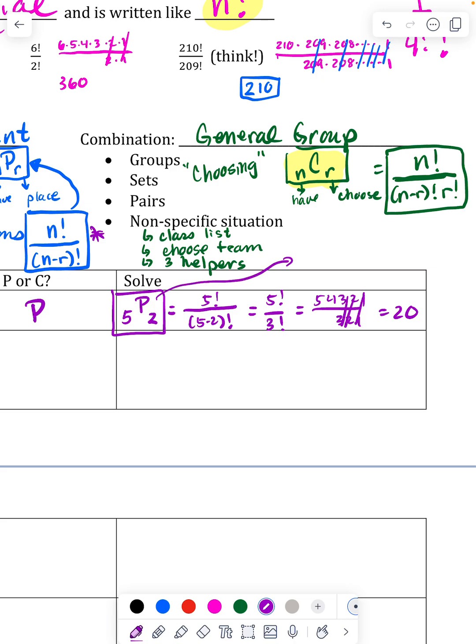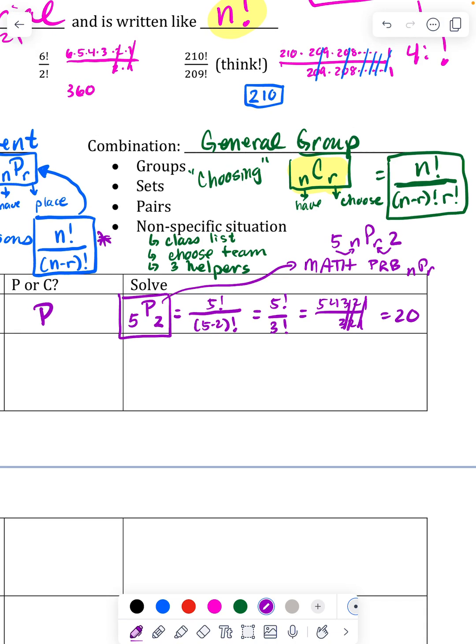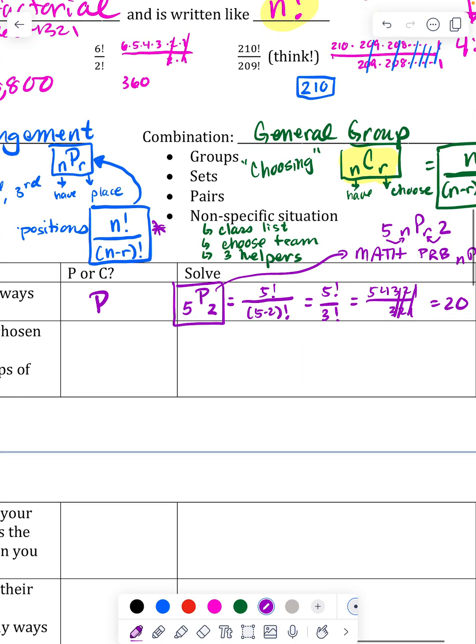On the graphing calculator, again, you go to the math key, go over to PRB, and you're going to see if you put the 5 in, and then you go math, PRB, the second one down is nPr, and then you would choose that and then put the 2. So on my calculator, it looks like 5 nPr 2. And if you have a newer calculator, it's actually going to put the 5 there and put the 2 there. If you don't have a graphing calculator, you got to look around on there and find that probability menu, but make sure that you're choosing permutation if that's what you're doing.